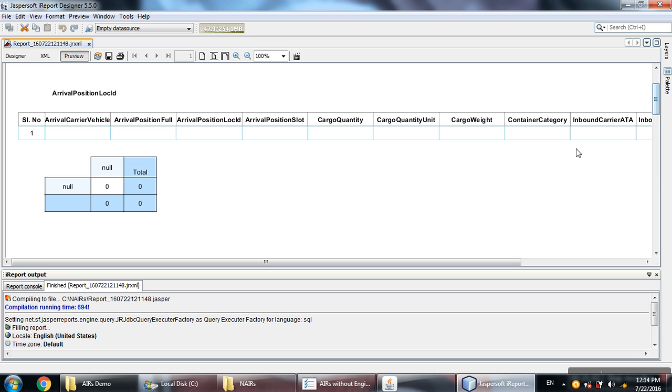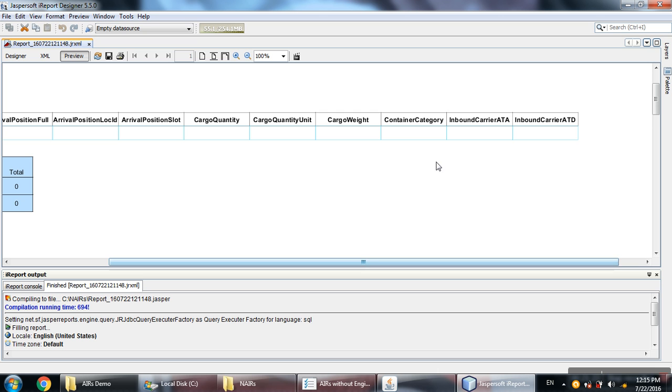The user wants to check what is the cargo weight total, what is the cargo weight average, how many cargo weights are there, what is the number of records, what are the distinct cargo weights, which means what is the category. Suppose in this report, just assume Maersk Line is there. Maersk Line reports from this date to that date.